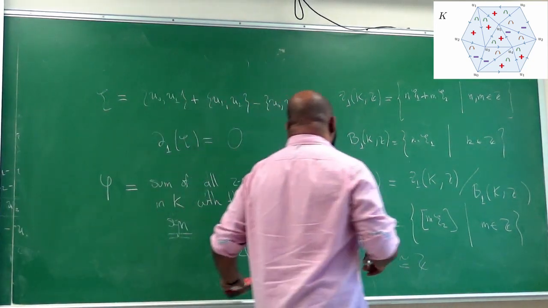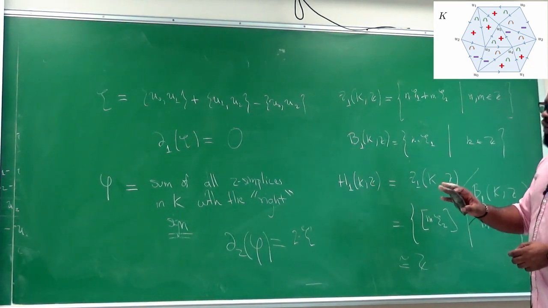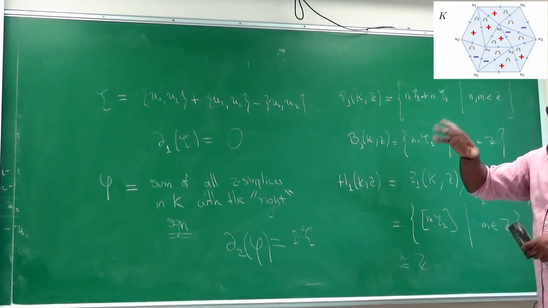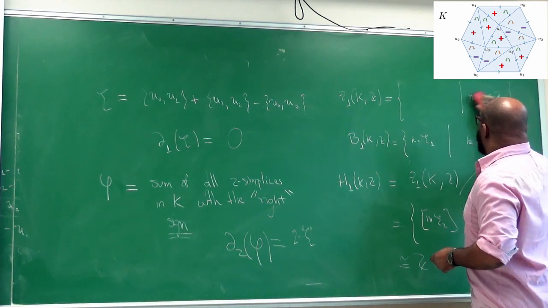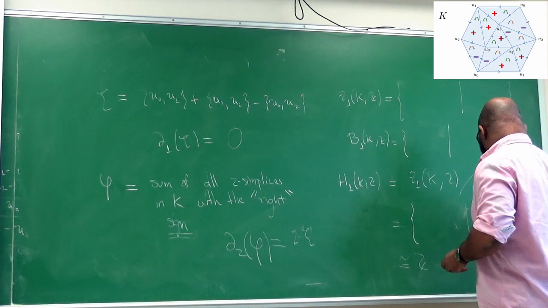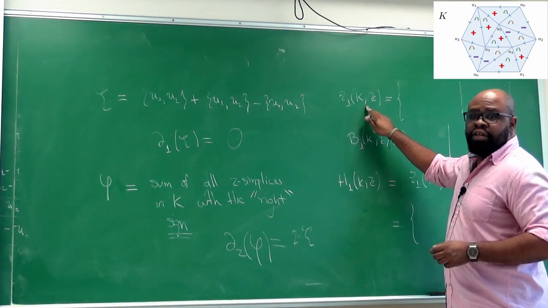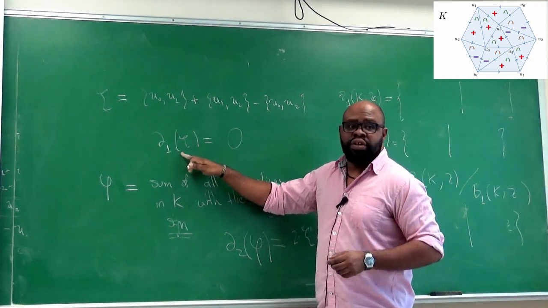So here's something that I'm not going to prove, but that one can check by doing the type of matrix reduction that I explained at the beginning of the class. One can show that if you compute Z1, all the cycles, then all the cycles are actually multiples of zeta.